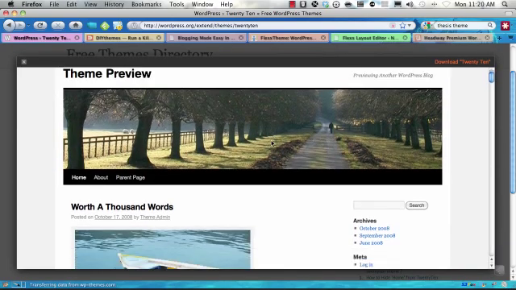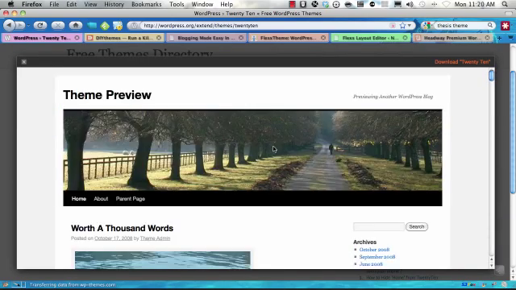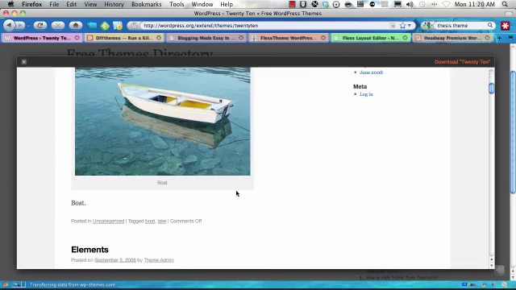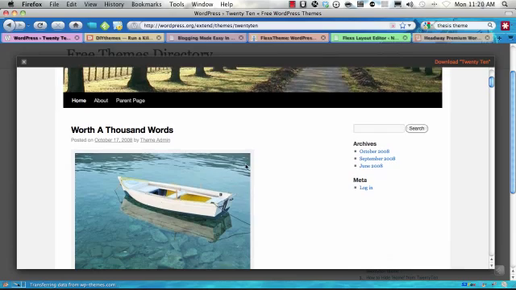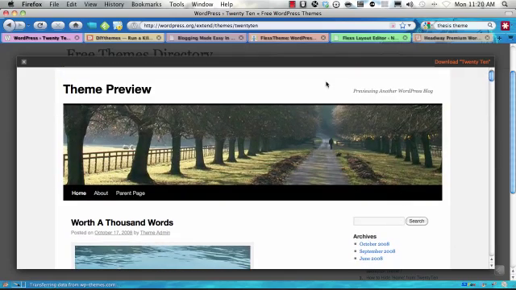Get a quick look at it here. So with the themes that come with WordPress, and there's lots of them and they're free, however the layout is basically what you're stuck with. So you're stuck here with the content area over here on the left, and you're stuck with the archives and any other widget areas over here on the right, okay?